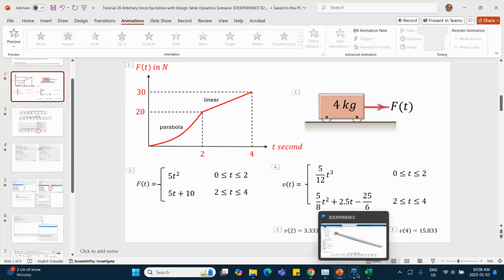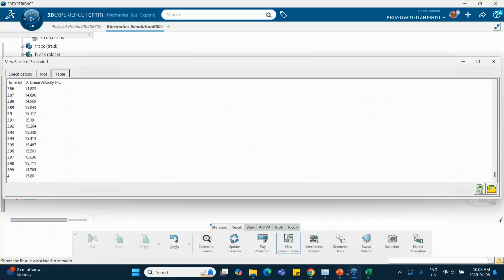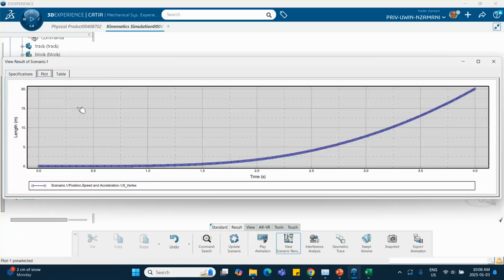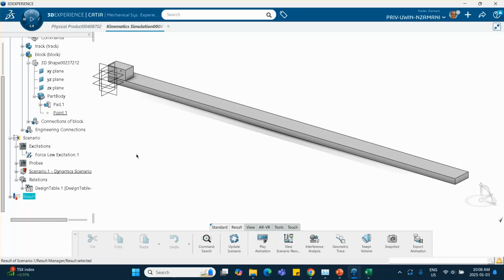By the way, if you want to look at the displacement, let's go back here. How much did it move? Let me look at the X vertex. It's going to go up to 20 meters.